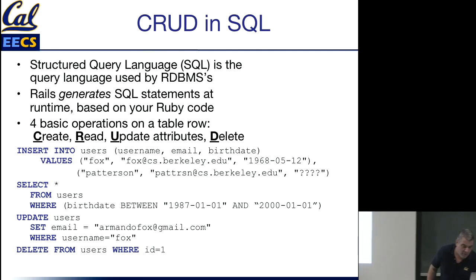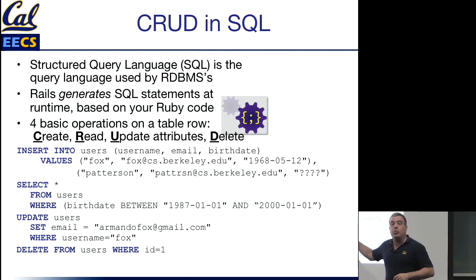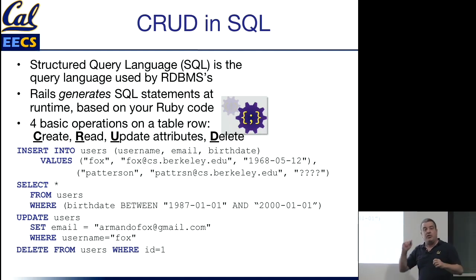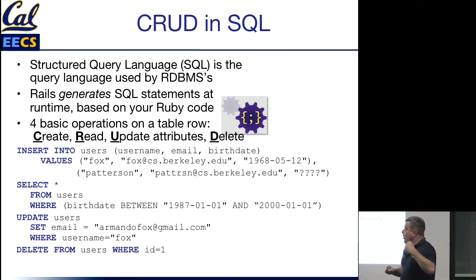Okay, that is the most basic possible thing. And you don't have to do it because all of the machinery that Rails provides for working with models creates the queries for you. You will basically specify, I would like to retrieve, let's say, movies that match the following criteria. Or for the following specific movie, I would like to update certain of its attributes to have the following new values. And Rails will generate the correct SQL statements to do that for you, so that most of the time you never have to see them yourself.